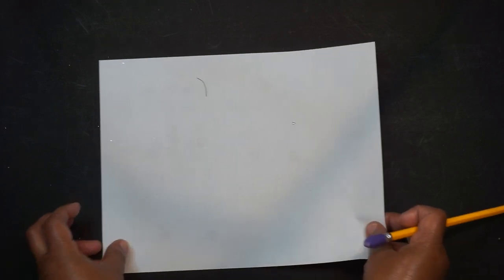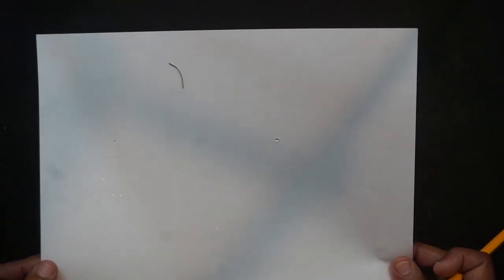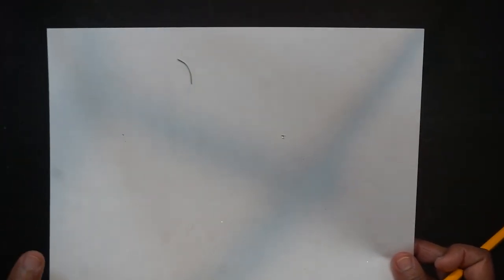Now I'm going to go ahead and clean all this glitter up because I have glitter all over the paper. I don't know if you can see it. I know the shadow is right here, which is my iPod and my lights that are shining on my paper. So, yeah, I'm going to clean this up and then begin my drawing.